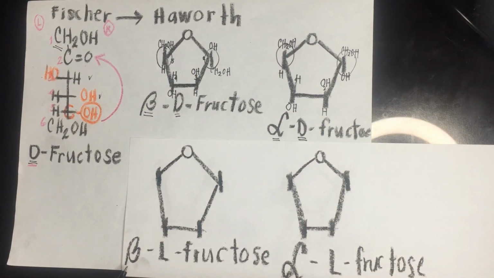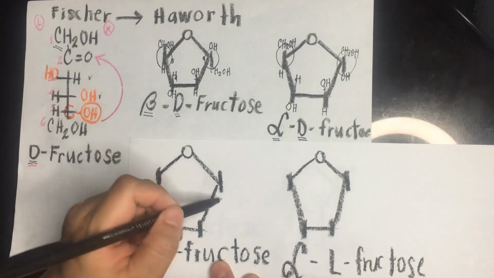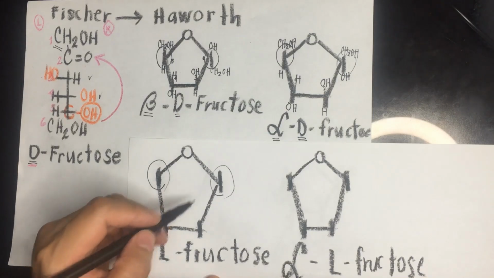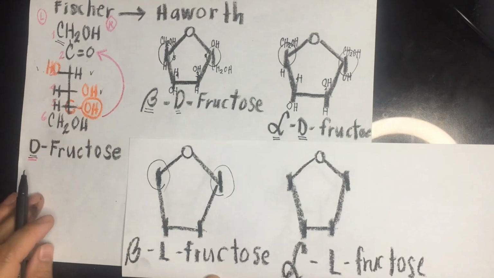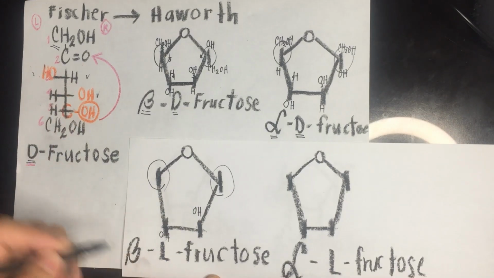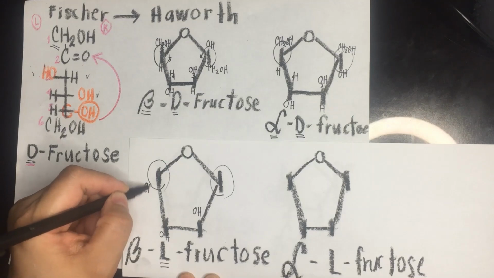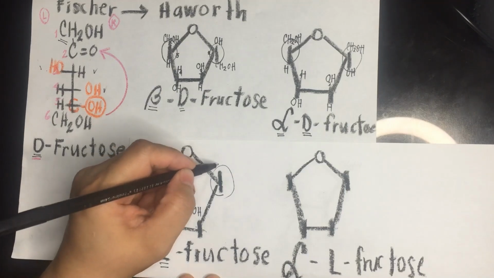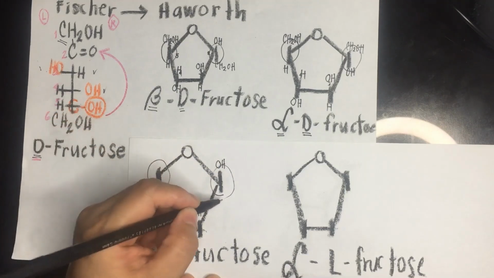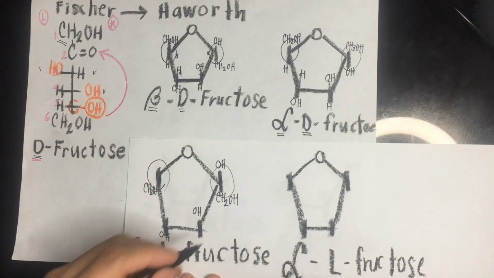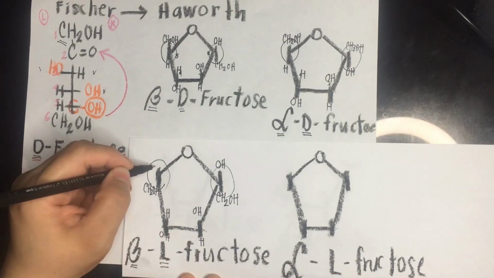So, let's now proceed to beta L fructose. This will be the last one that we will answer. So, in beta L fructose, we are going to start with carbon number 3. And in here, our hydroxyl group is on the left side. Therefore, we are going to put it on top. Carbon number 4 is on the right side. We're going to put it below. L configuration, it means our CH2OH is located below. And in beta configuration, our hydroxyl group is found on top. And it pairs with carbon number 1, CH2OH. Then we complete the corresponding hydrogen pairs.